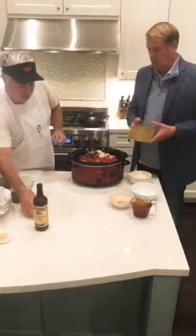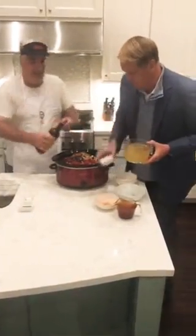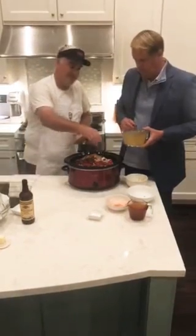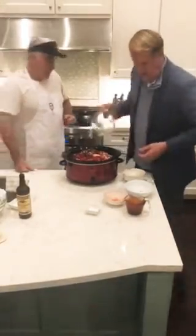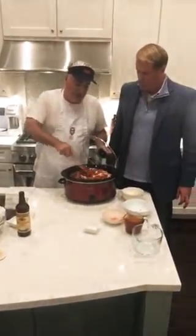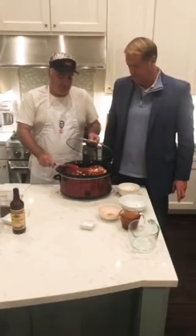We're going to cook it on low. We'll get our crushed peppers in there. Let's do those as well. A couple tablespoons of Worcestershire. I like the flavor, so I'm going to add a little bit more. Some fresh ground black pepper. And I went with kosher salt, but I don't think it's going to matter. Chicken broth. Some chicken broth to bring it all together. And as simple as that, we're going to put the lid on it. I guess we should stir it up a little bit. And we're going to cook it on low for 8 hours. And as Chris said, this will be ready for game day. Easy meal, feeds a bunch of people, fun to have on game day.